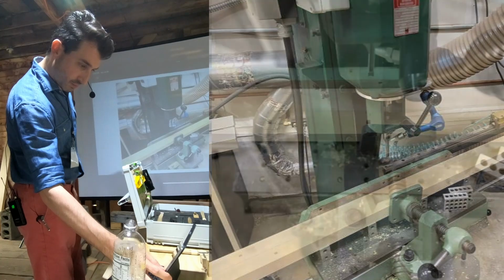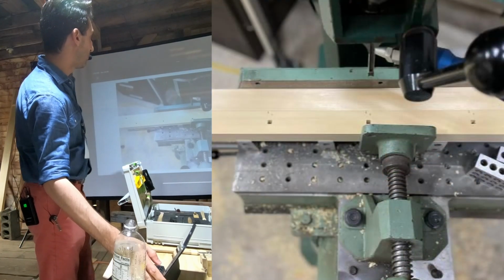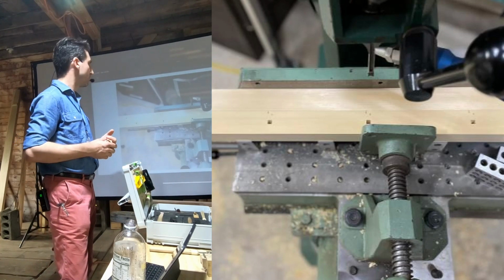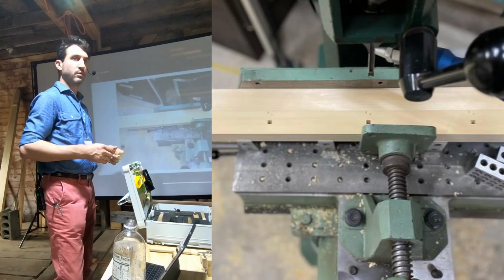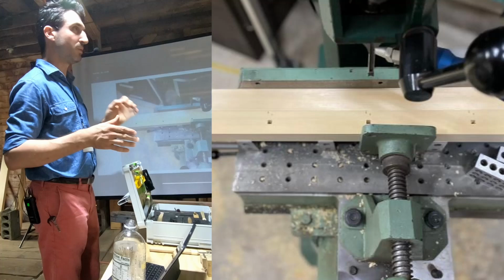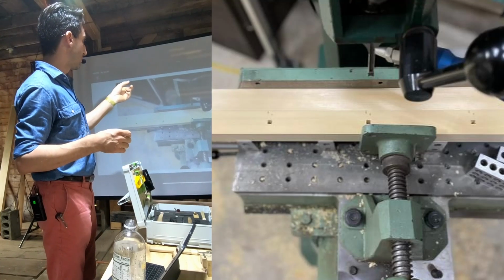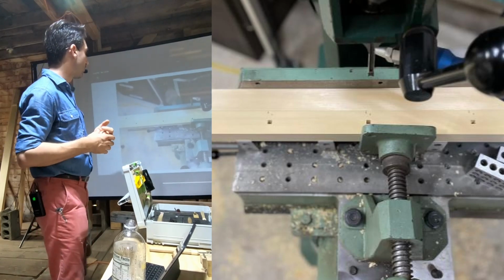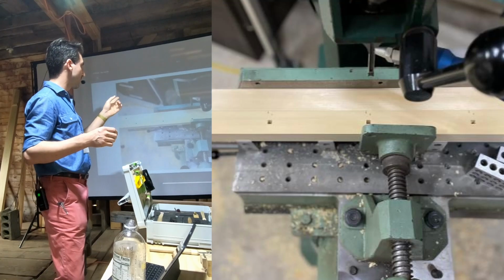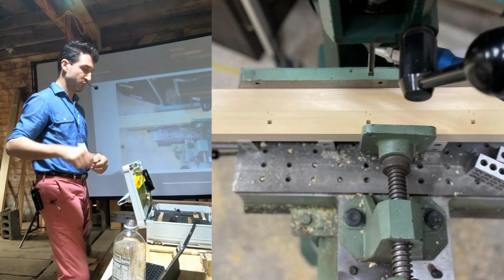So moving on. Those are the small mortises, and like we were talking about earlier, I think it was Jeff that was talking about this. Cutting a square mortise by hand is incredibly time consuming. And so when you move on to doing it with a chisel mortiser, it's a lot more time effective. However, if they're not set up properly, you get an odd defect, which I'm going to show you.